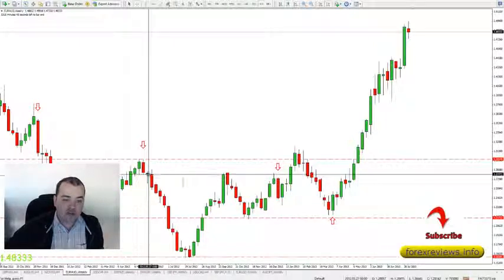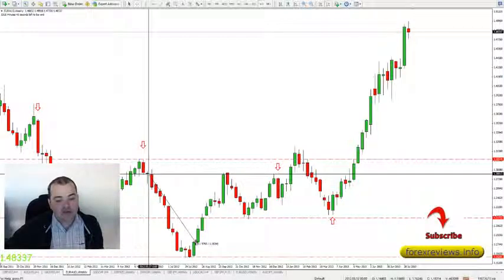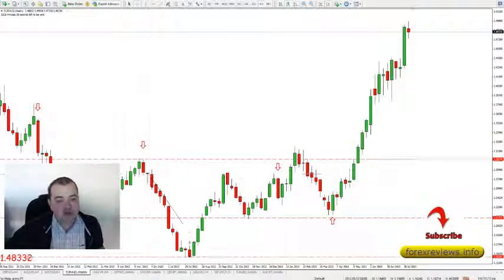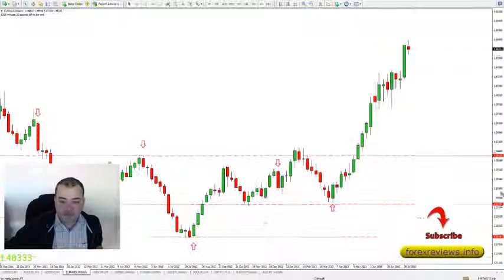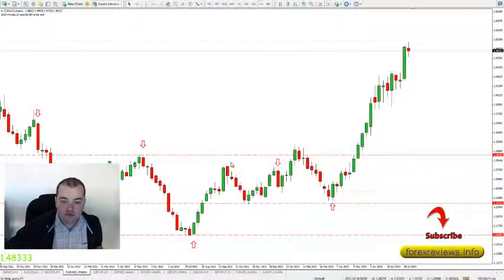Let's have a look. Until it told you to get out. Where did it tell you to get out? About here. That's 970 pips, guys, from where it told you that there was a bear trend forming. Okay. From here, we had a bull trend. Okay, was there any candles in here telling us to get out? No, there wasn't. This candle didn't even tell us to get out.